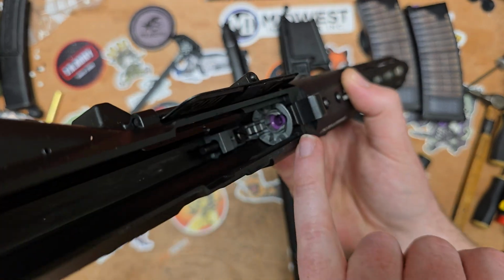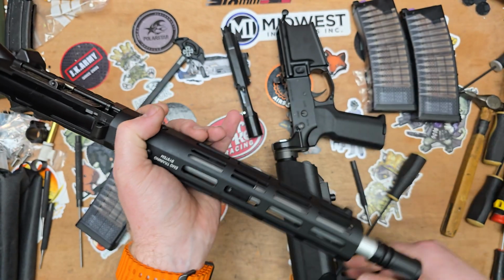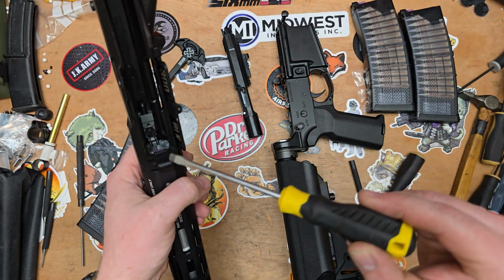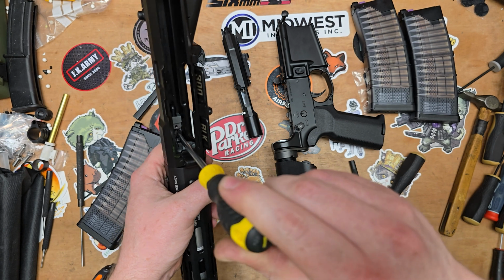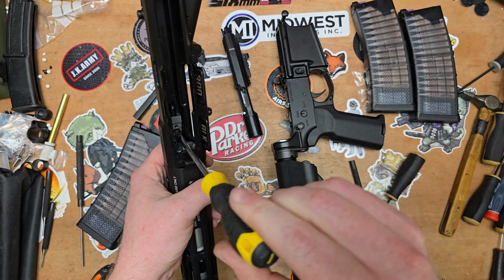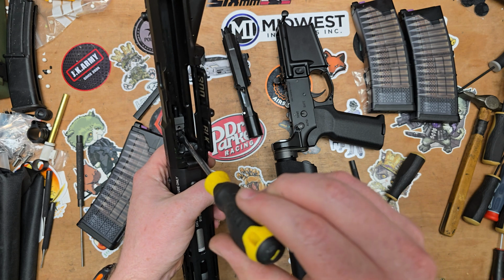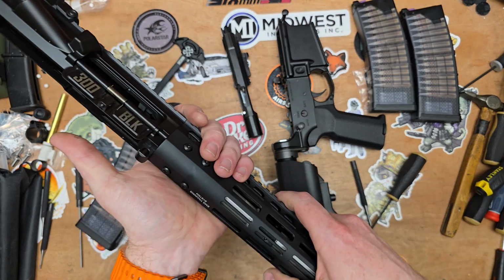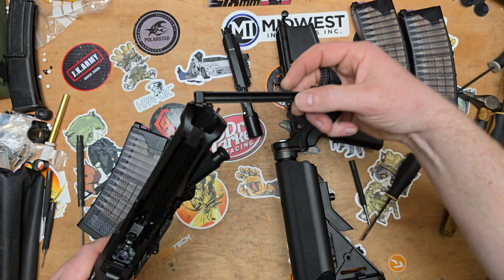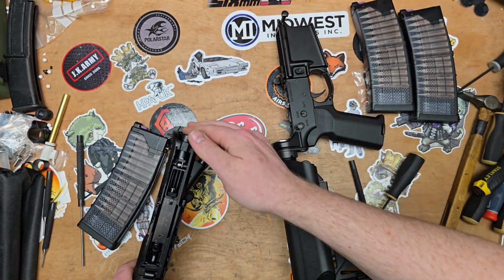We do have a bit of lubricant on the hop. And basically what you do to adjust this, instead of having a little wheel, you just put in a flathead screwdriver and it rotates like this. You can feel it slightly click into place, but it's not as tactile as the normal adjusters. You can place this back in here, slide that back in.